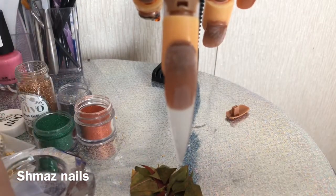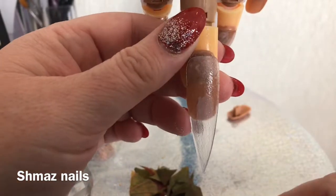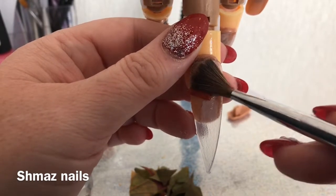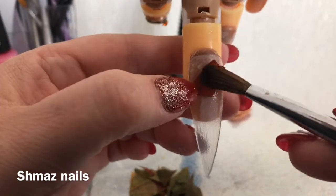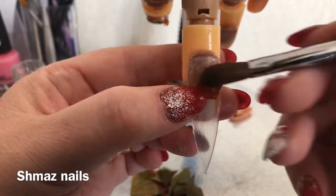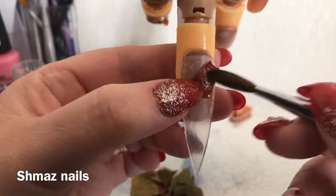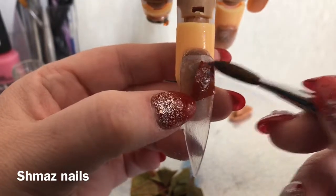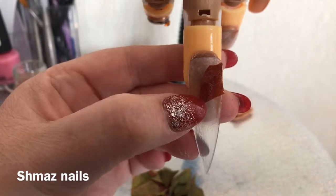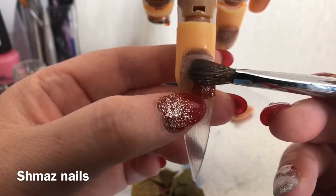Obviously this layer now should be dry, so we're just going to put a little wet bit on where we're going to put our leaves. Just grab a bit of leaf. I'm just going to place this leaf if it'll go. Got these yesterday, so it might have just dried out a tad. Fresher the leaf, the better. It just doesn't want to stay. We'll make it stay, don't worry. Go underneath that leaf. Press that down and keep it there for a few seconds.